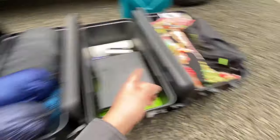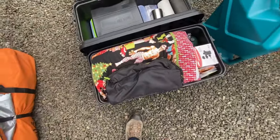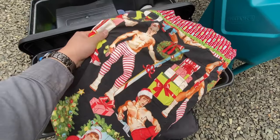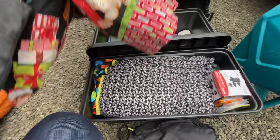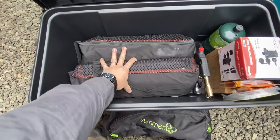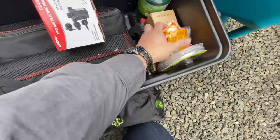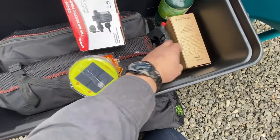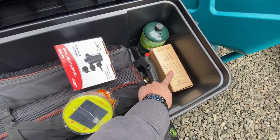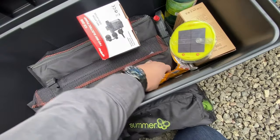Maybe I'd be able to fit the pillows in there, because over here — skipping the kitchen stuff — I keep my pillows, chairs, and other stuff. My mother-in-law made these pillows for my wife when she was a kid, and long story short, they've ended up being my camp pillows. I've also got a little tiny baby chair, my two camp chairs, some propane, my mattress inflator, an inflatable light, and a fan. If you have a buddy heater going, or if it's really hot in the summer, having a fan to circulate air is nice. I've also got my little fire starter, a knife, and some hand warmers.